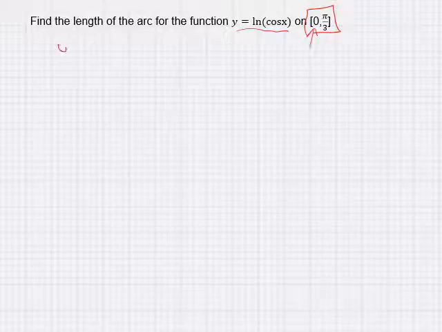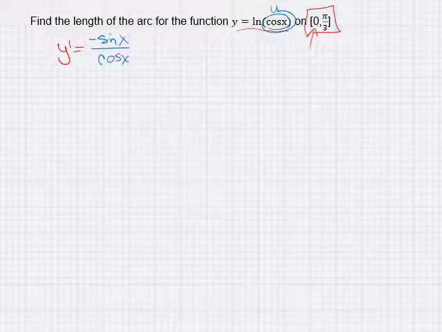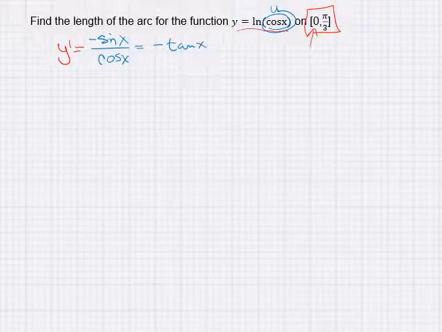We're going to need to figure out what y prime equals. And so it's a logarithm, so it would be u prime over u would be our rule. So the derivative of the cosine divided by the cosine, that's your u. So the derivative of cosine would be minus the sine over cosine itself. I could write that as negative tangent. Remember, we're going to have to plug it into the formula. So whichever one you think is easier to plug into the formula would be the one you would go with, whether you think it's easier to write the derivative this way or this way.